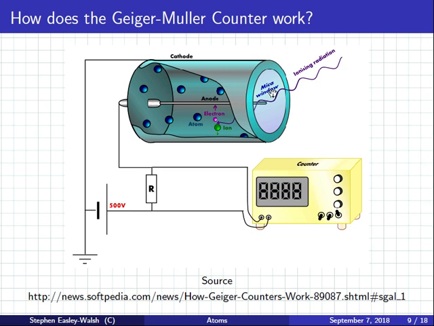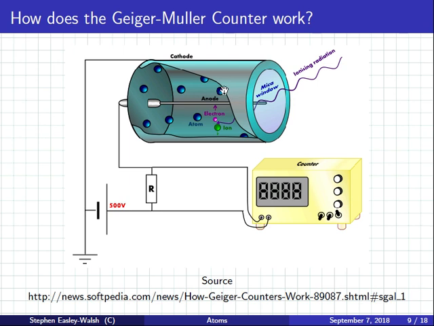This is a mica window, not a glass window. Mica is very different to glass. It's not quite like glass, though it's transparent like glass. It lets the radiation in.